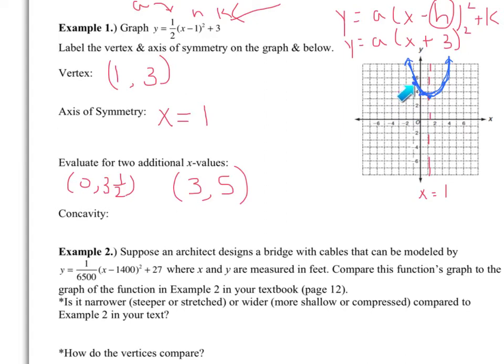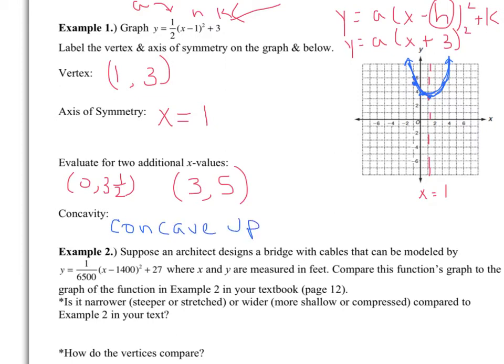Now I did that because I knew it was symmetrical, so I knew that if I had a 3, 5, there would be a point directly across from that. I just count my units, it's 2 units away. Here I have my axis of symmetry dotted, and so I was 2 units away from my axis of symmetry, so I went 2 units past it on the other side, and then I plotted another point, just to make my parabola look a little bit cleaner. Now, you should notice that this is concave up.